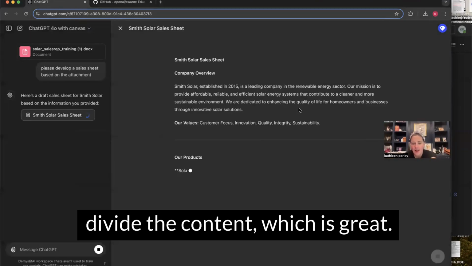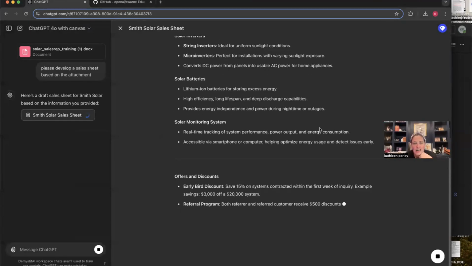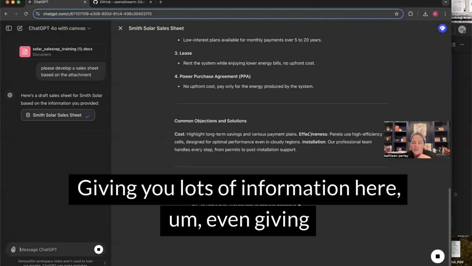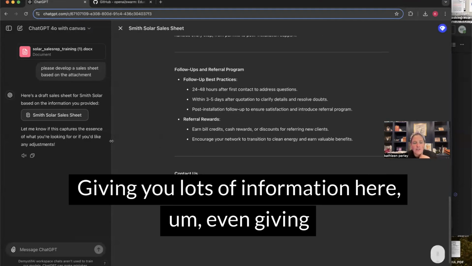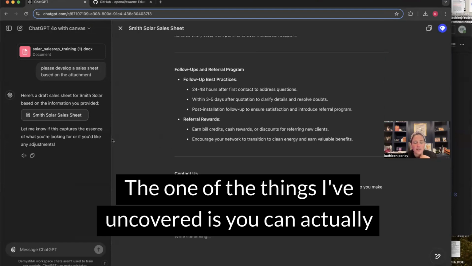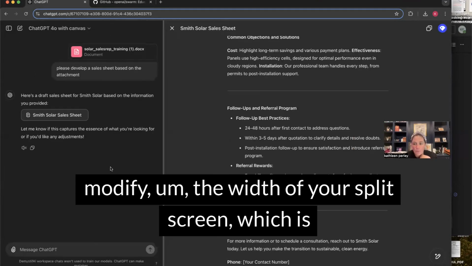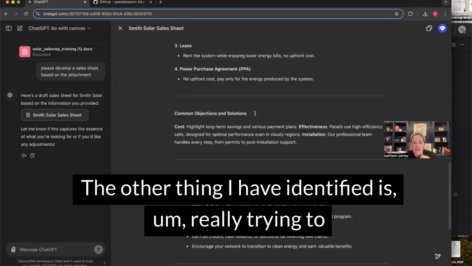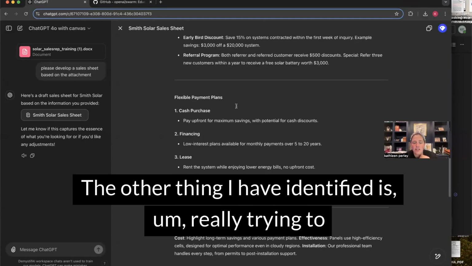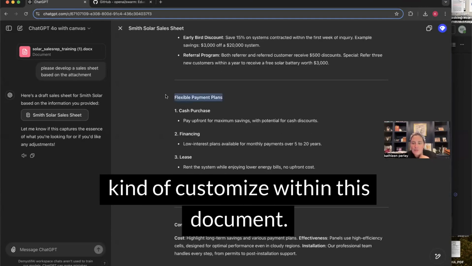You'll see it starts to divide the content, which is great, giving you lots of information here, even giving you some different formats. One of the things I've uncovered is you can actually modify the width of your split screen, which is kind of fun, depending on what you're doing. The other thing I have identified is really trying to customize within this document.